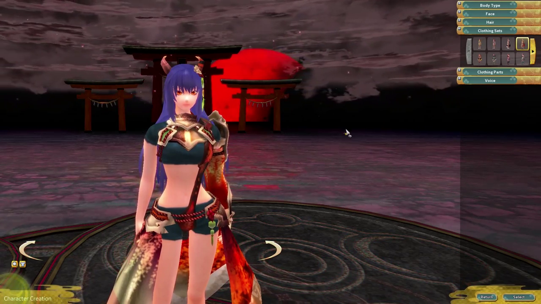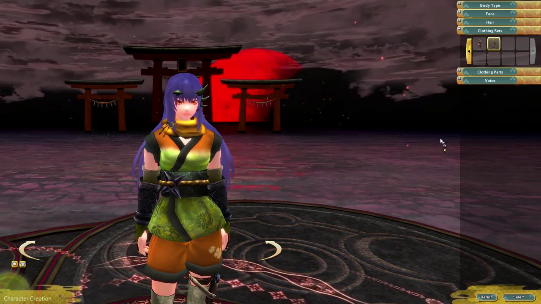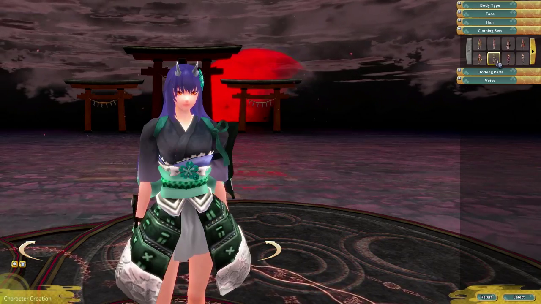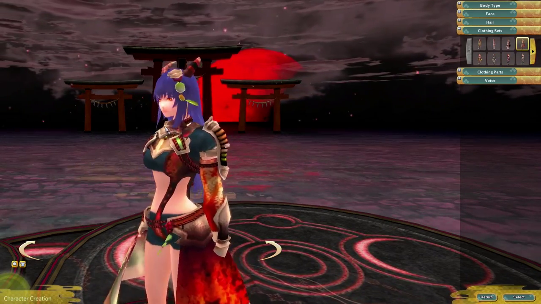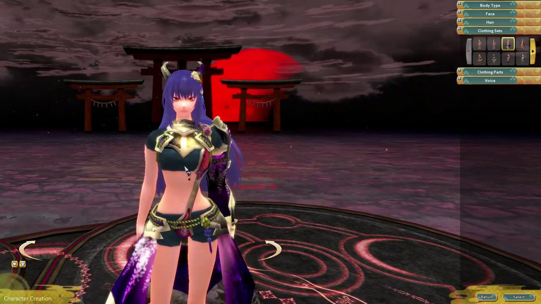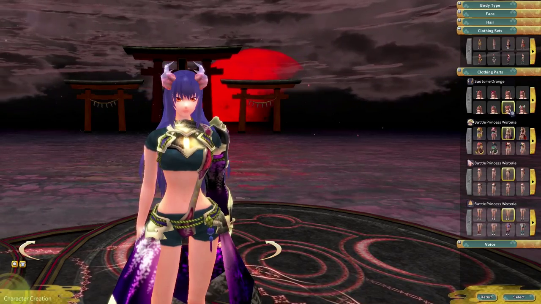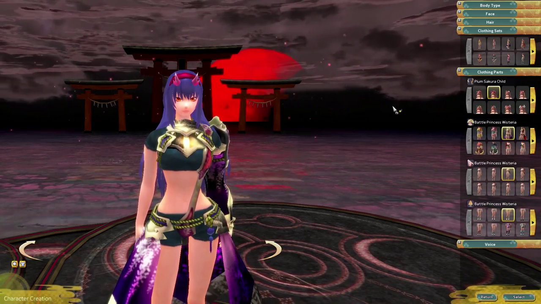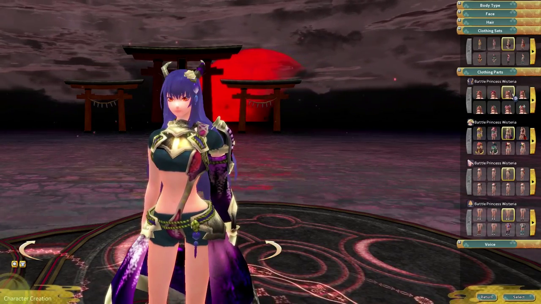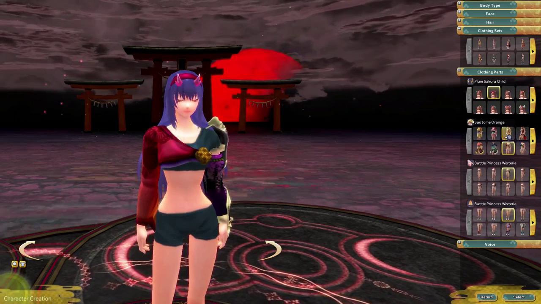Clothes are clothes. You power up yourself with these things called Magatamas or something like that. Maga somethings. This is my favorite one right here. Well, maybe the purple one. And then in the clothing parts, you can actually change which one you want. So you can mix and match if you like.